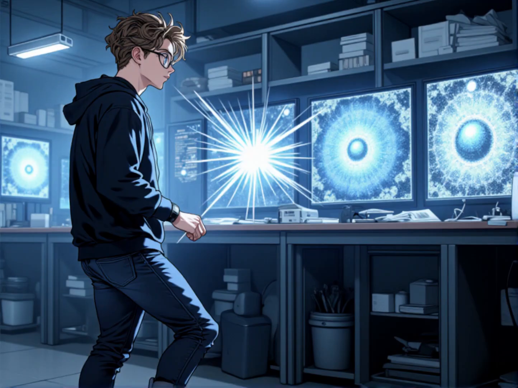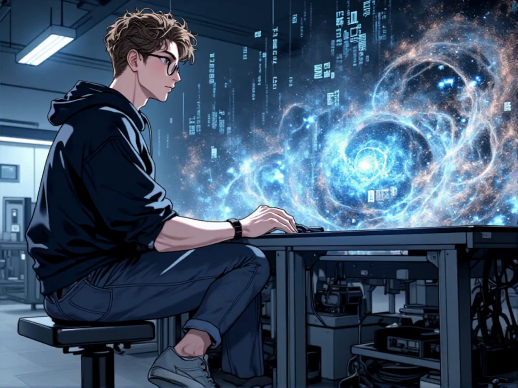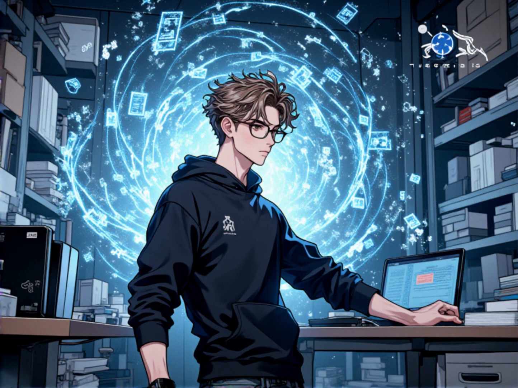Just as I was about to forcibly shut down the system, the world tree symbol on the monitor suddenly erupted in a dazzling light. "Wait, Arya." I instinctively reached out my hand, trying to input the final shutdown command on the keyboard. The light enveloped me completely, and I felt my consciousness being pulled into a vortex of data streams. In the final moment before my consciousness faded, I thought I heard Arya's anxious cry, "Alex, don't touch that symbol. It's..." The world spun, and countless code fragments danced before my eyes. I felt my body breaking down into basic data streams and then recombining under an unknown set of rules.